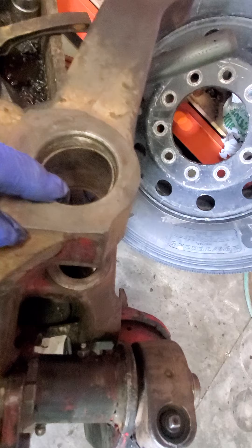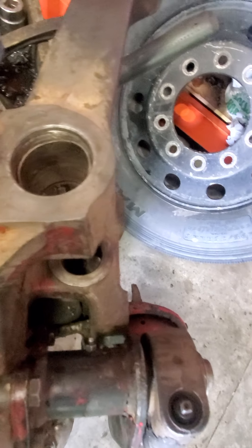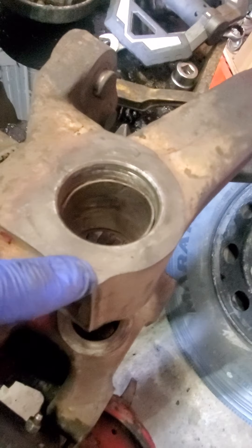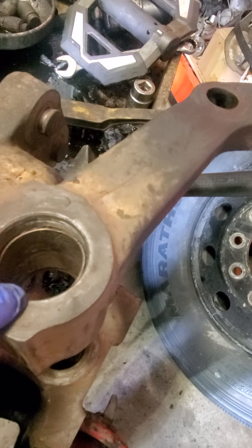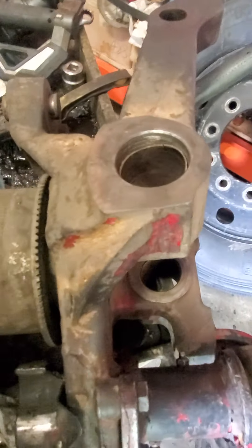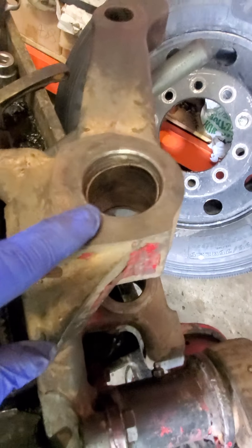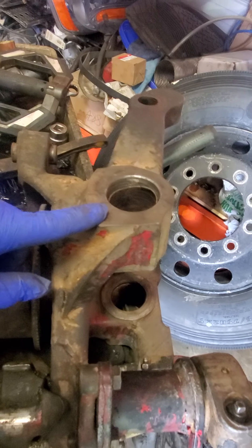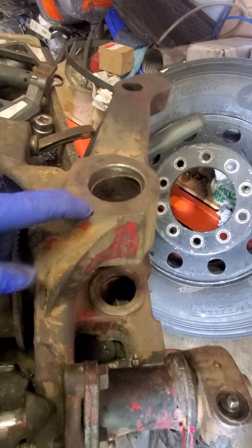I was calling them sleeves in the last video - sleeve, bushing, I don't know the mechanics' terminology. I'm not a mechanic. Anyways, I'm going to put you guys on pause and remove this. Getting these pressed in evenly, like I said, we have a press. I moved our press over here when I detailed the shop over the weekend. I prefer to work like this - I got rid of my hillbilly workbench. I'm going to show you guys how I started it after I removed these two sleeves.